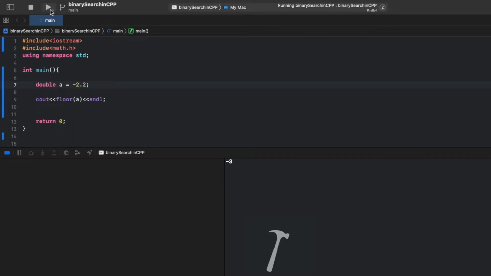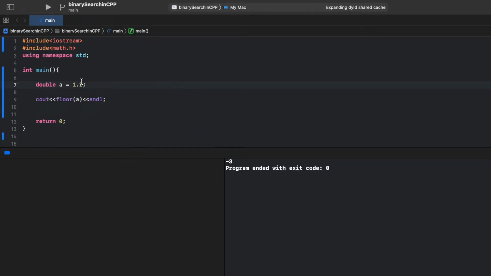So it should print minus 3. Yes, it is printing that. Now let's try for 2.2. It would print 2. What if I try 2.9? You can see it will still print 2, right? Because it is printing the one step less.